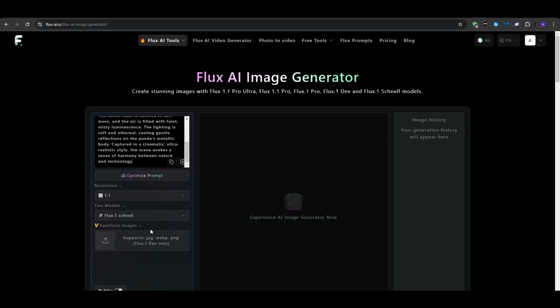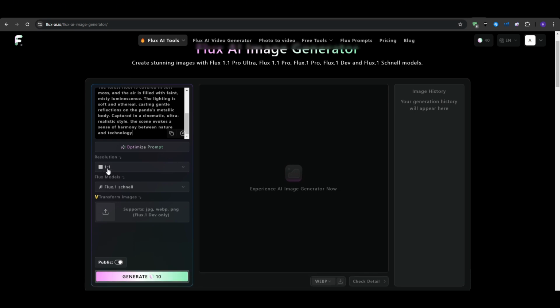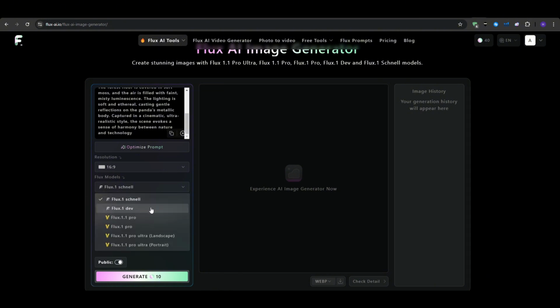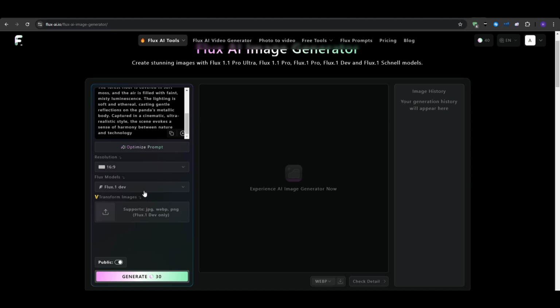In addition to that, you can choose the resolution for the image. So in my case, I want it to be in 16:9 resolution. And the Flux model can be Schnell or Dev. Schnell is the basic or the free model. It generates very quickly. It's kind of lower quality than the other one, and it generates only using 10 credits. But if you want higher quality generations, then go with the Dev one. Even the free plan gives you a bunch of credits to play around and test both of them for one generation. So go ahead and choose the higher quality one.